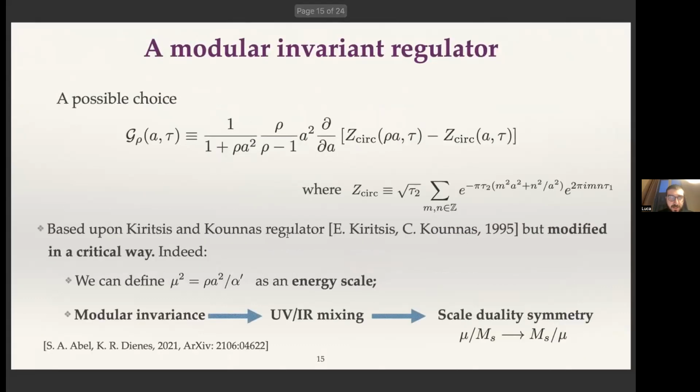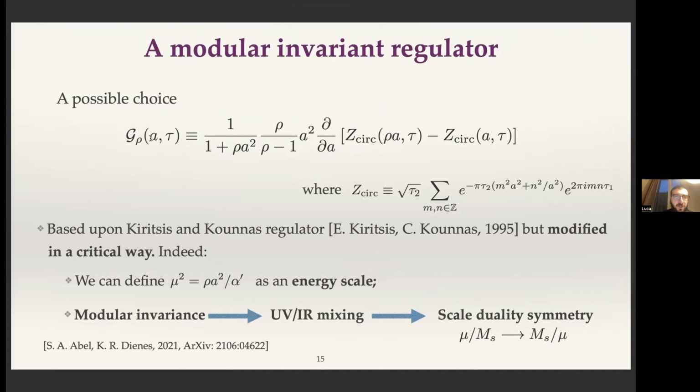Okay, this is a possible choice of this regulator. For example, this g is a function which is completely modular invariant in tau. It depends on 3 parameters, of course: tau, which is the modular parameter of the torus, rho, and A. So let's forget about rho, let's just put it to some number greater than 1.